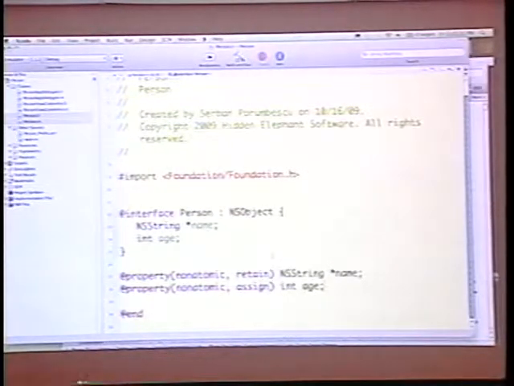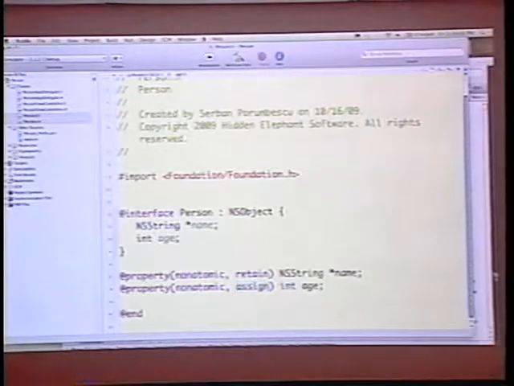So the assign property: maybe we've seen retain and copy, and in this case I'm using assign. If we look at age, it's not an NSObject. It's a standard type, a plain old data type, in this case an integer.